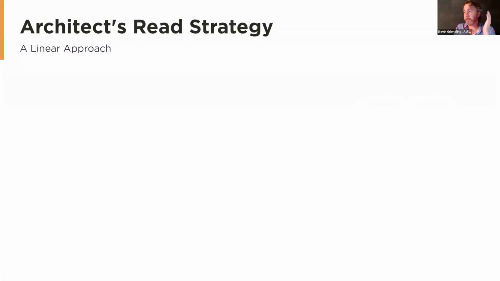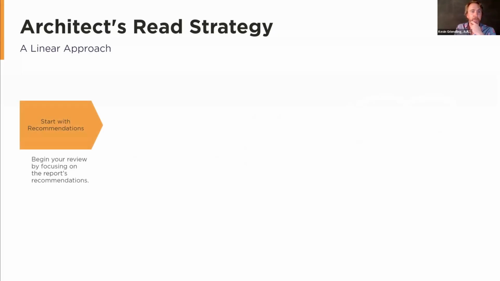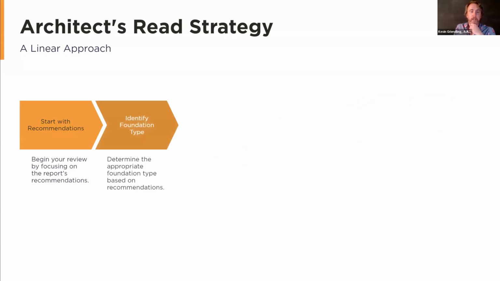So let's take a look at the READ strategy. This is a fairly linear approach to how we would approach the geotechnical report. First and foremost, we're going to start with those recommendations, take a look at and contextualize what our options are. We're then going to identify the foundation type that we would want to use. So which foundation type are we going to choose? And that's the critical piece of that one.